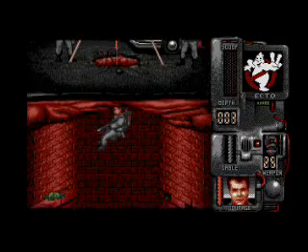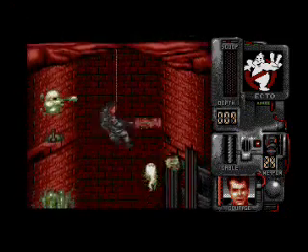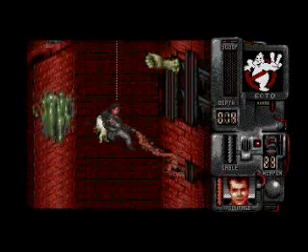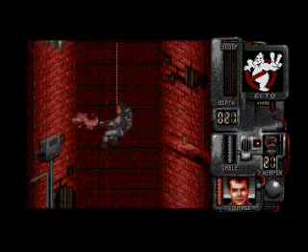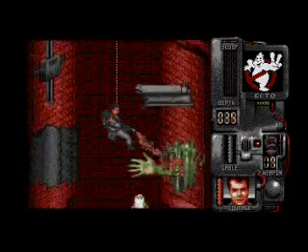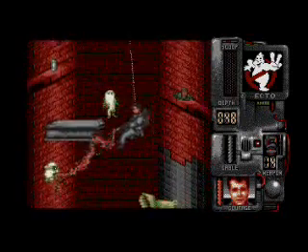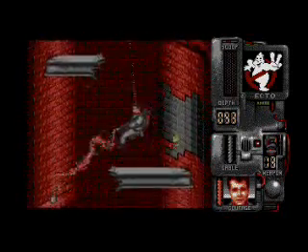So this is basically Ghostbusters 2, as you can see. Graphics are alright, I suppose. Typical Amiga. The Amiga is capable of much better graphics than this, I do have to say. There's no parallax scrolling or anything, which it could have done with some. Would have made it look that much nicer.